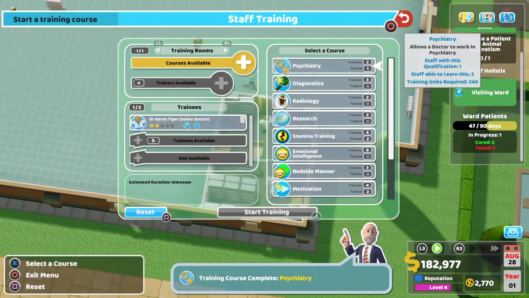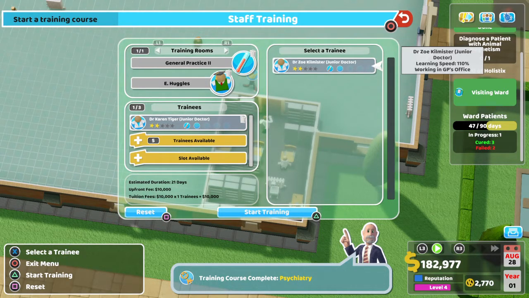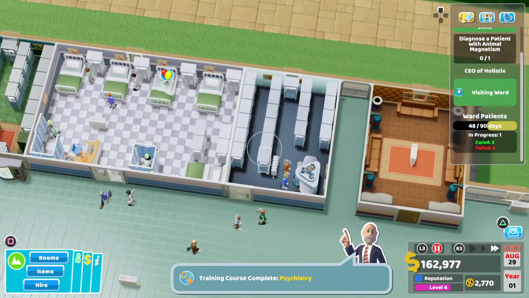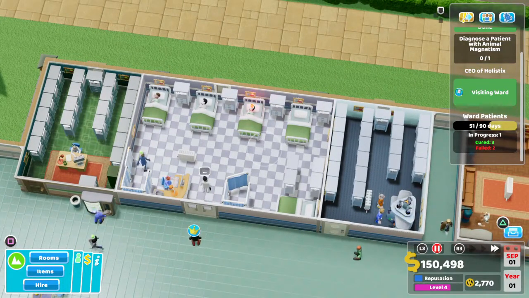But let's get the lovely Dr. Karen Tiger trained in general practice. No, I'm not going to train both of them at the same time. I'm going to do that thing that I did earlier, where I'm going to pick them up and drop them in when they're close to being ready.